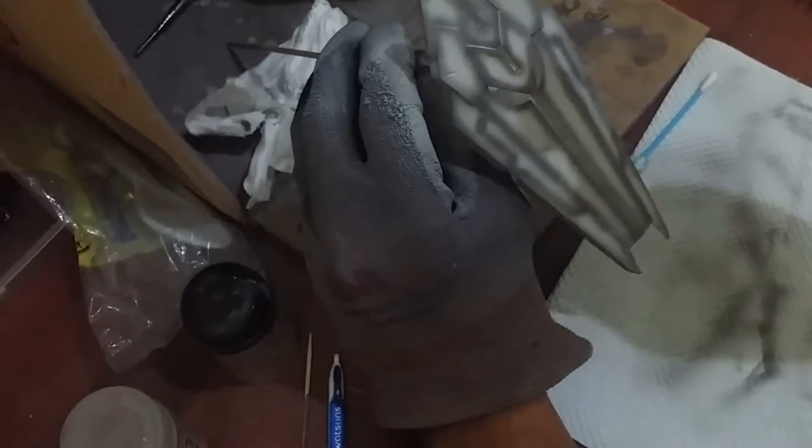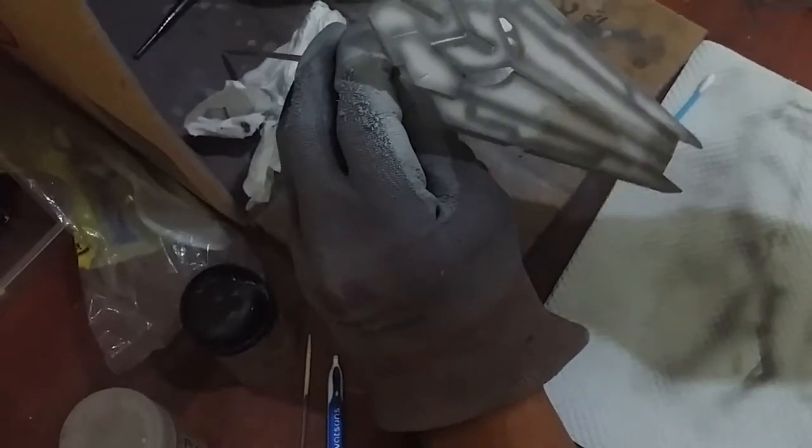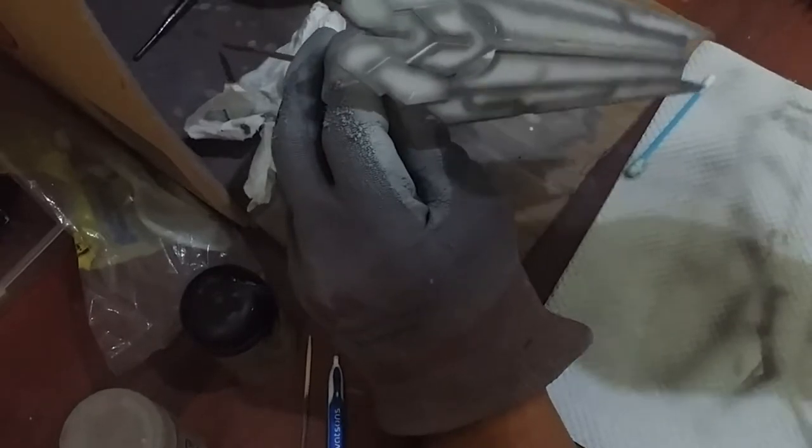First, you just carefully paint through the entire piece.